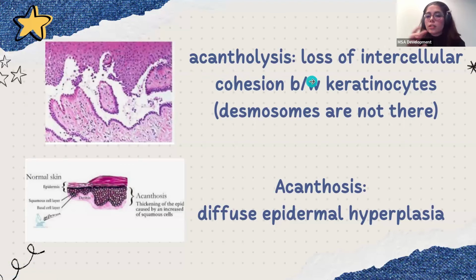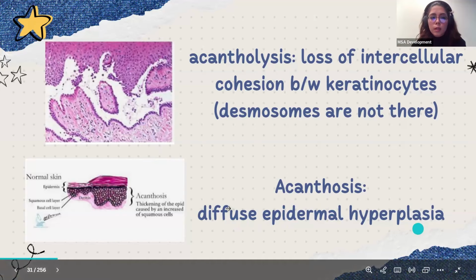Acantholysis is the loss of intracellular cohesion between keratinocytes. This is where the bullous disorder lecture comes into play. This is really important. Just know there's separation because there's no desmosomes. If you remember anything from FND, desmosomes or hemidesmosomes are basically the glue, or not the glue, the nails of the cells to keep everything together. You would have a mutation in the coding of the gene for this, or there would be an infection and it would cause a loss of these desmosomes or hemidesmosomes, the nails of the skin, which is why you have bullae.